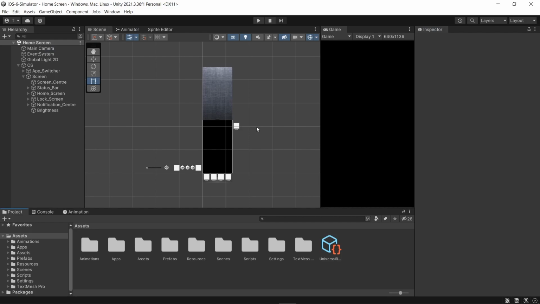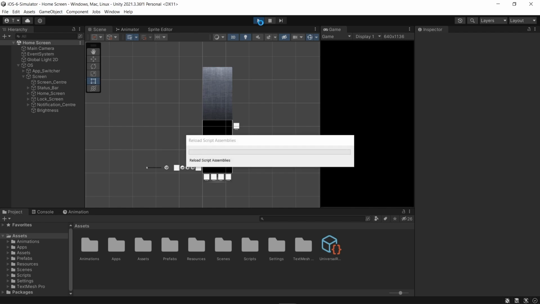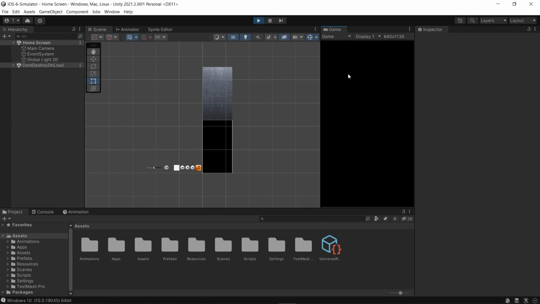Okay, so I added in the code for home button detection. So hopefully I didn't break anything. If I did, I'll just go back and double check it. So we'll just test it out right now and see if we got it first try. If we did, I'll actually be kind of surprised.